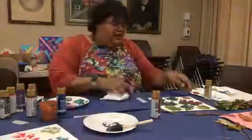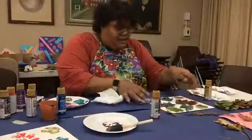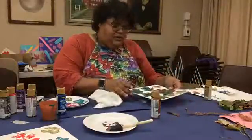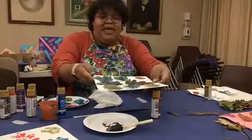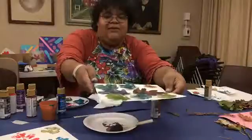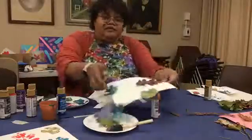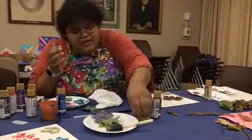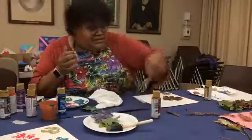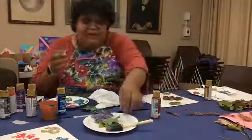And then here is my one I'm gonna turn into a collage with the painted leaves. You can see. So that will be really pretty. Oops, of course, there they go. That's all right. They're mostly dry. I think mostly remember the pattern.